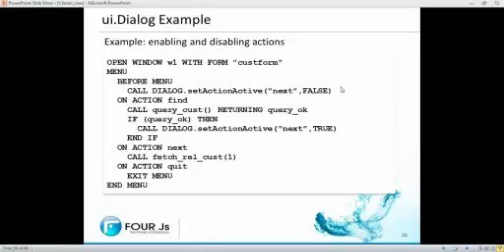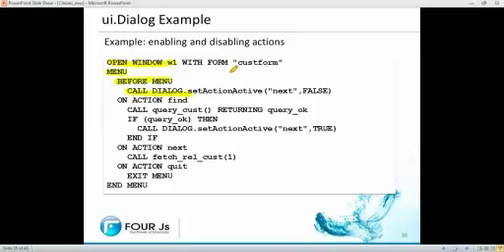Here's an example, a UI.dialog example. It's a hard habit to break for some reason. So here is, grab a highlighter, opening a window, W1 with a form. We're in a menu interactive instruction. It's smart enough to figure out that we're in this current interactive instruction menu. All we have to do is say call dialog.